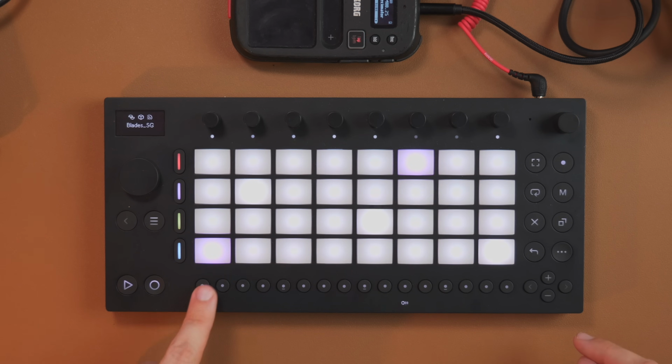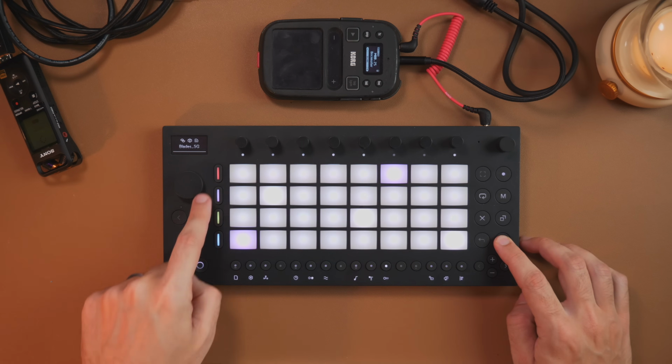Speaking of doing things from note mode, now we can put a note on the step sequencer, but notice that note is playing really short. It's way easier to make notes longer or change the note length now by holding the step that the note is on and then holding the step that you want it to hold until. Very easy, very fluid.